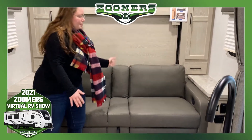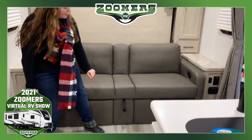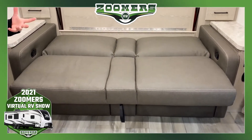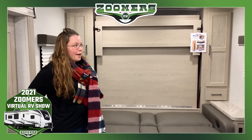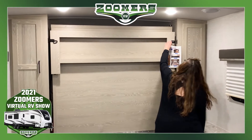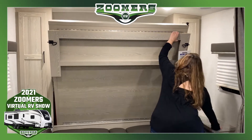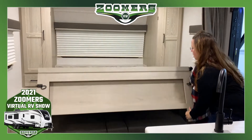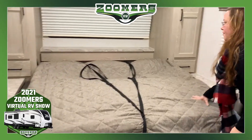This Murphy bed is built to be very easy to put up and put down. We have this handle here — just take the handle and pull, and you already have something that resembles a bed, so if you want to lounge that way you can certainly do that. But we also have the full Murphy bed option. Just unhook the other side and guide it down. This flips up to create the base of the bed, and there we go — you pull this down and we have a queen bed.